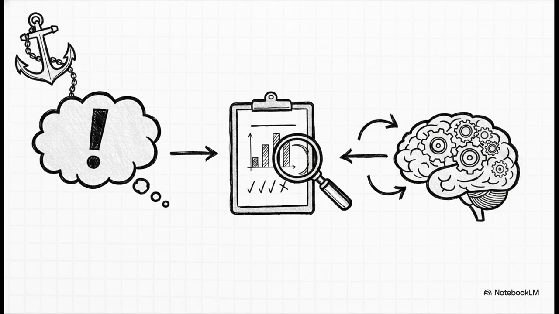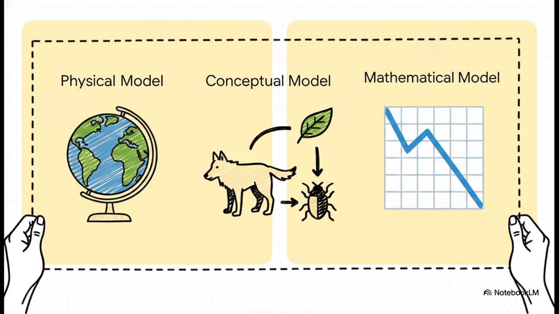Now, notice how we're expanding the definition of models for our fourth graders here. On day 6, you'll teach them that models aren't just physical things like globes or terrariums. They can be conceptual, like a food web, or even mathematical, like a graph. But here's the really critical teaching point. Every single model has limitations. A model is, by definition, a simplification, which means there is a strict boundary to what it can actually show us. Teaching them to spot those boundaries is key to mastering TEKS 4.2a.